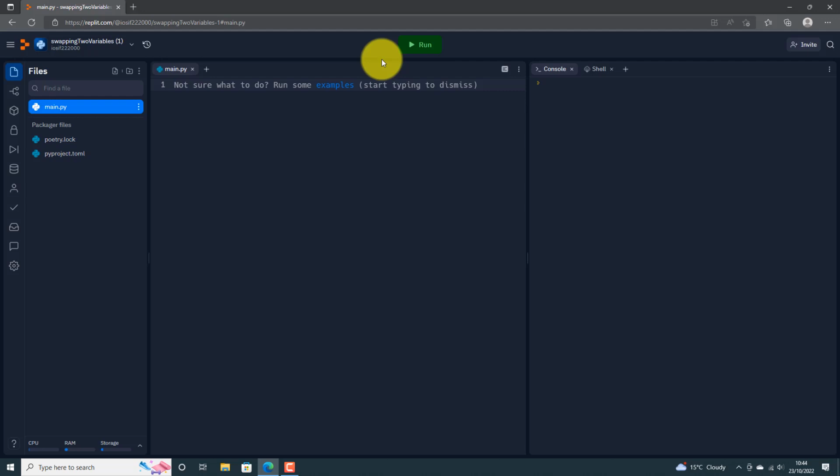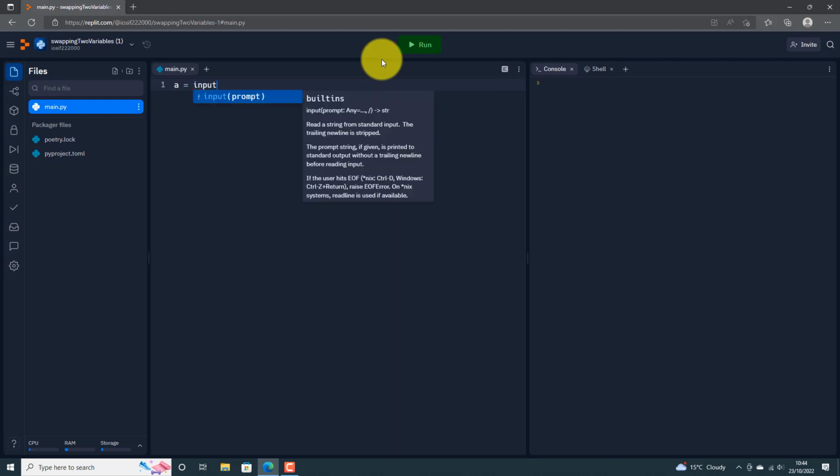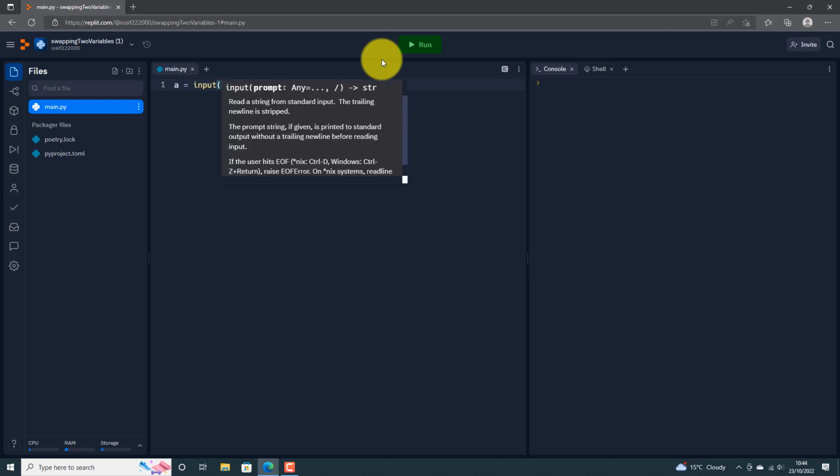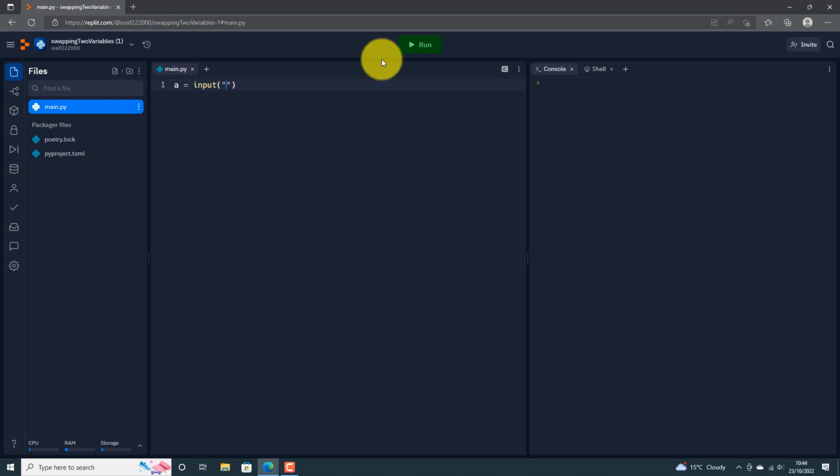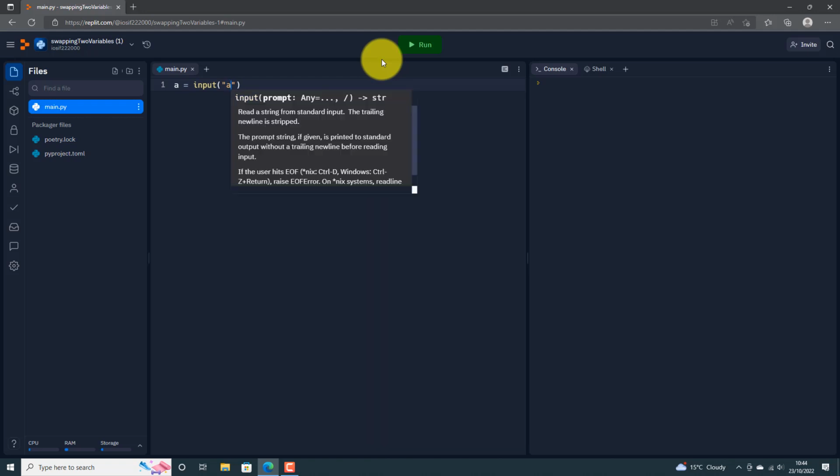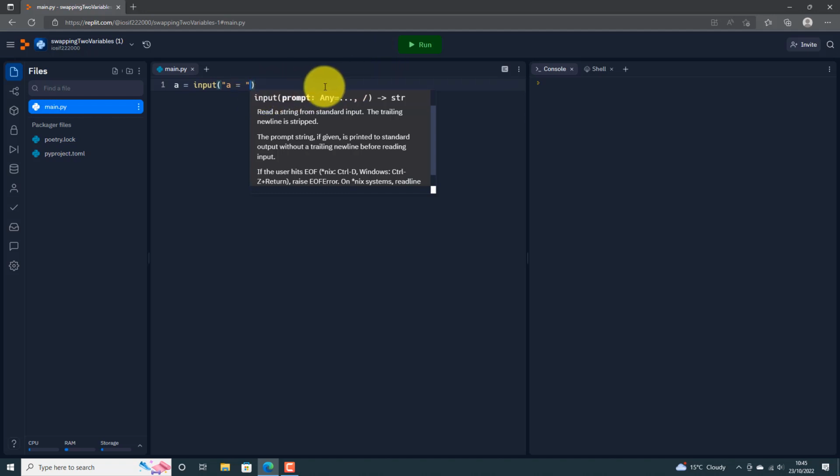Therefore, I'm going to declare a variable, which is going to be assigned a value from the keyboard, because I'm using this input function. I'm going to write here a equal, and from the keyboard I'm going to type the value for this variable a.